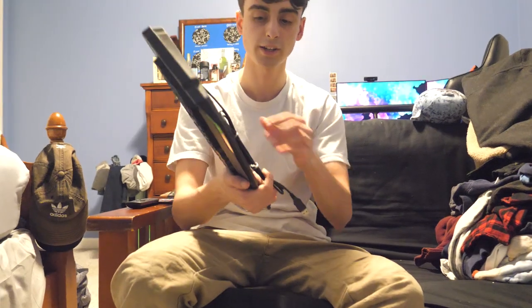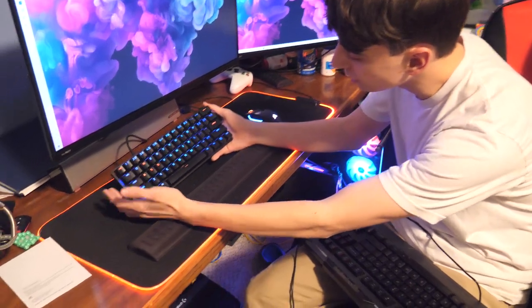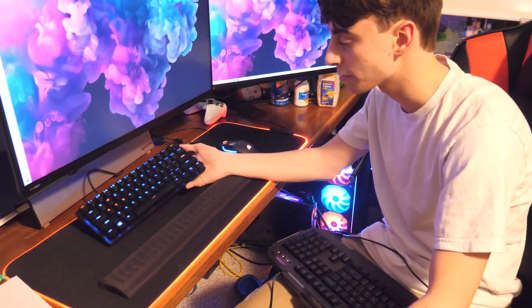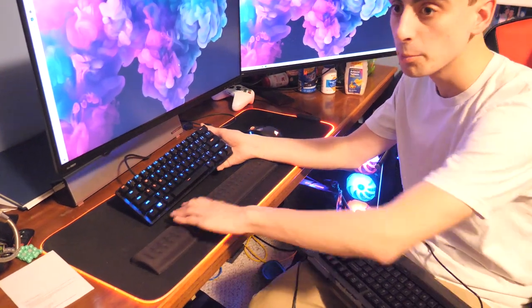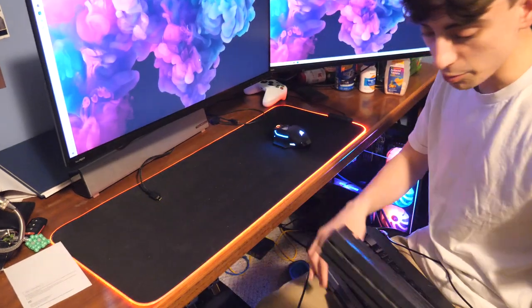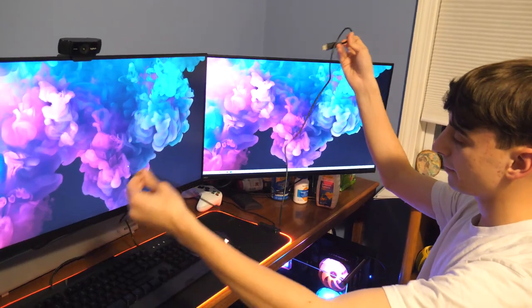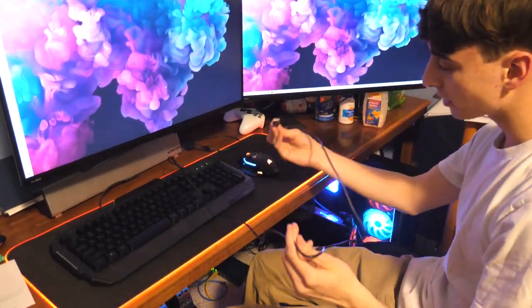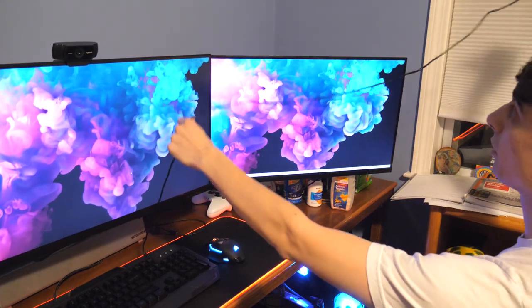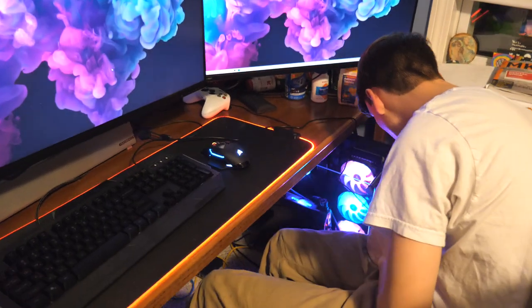They have different lighting effects we can try out, so let's plug this in and give it a whirl. This is the typical setup I run — a 60% Razer keyboard with some custom functions. I like my keyboard small, but most people don't. We're going to replace it with the ultimate $10 Five Below Booga Gaming Keyboard. The cable they give you is not too long, but it's long enough for a typical gaming setup. I personally wish it was a little longer, but for $10, can you really complain?